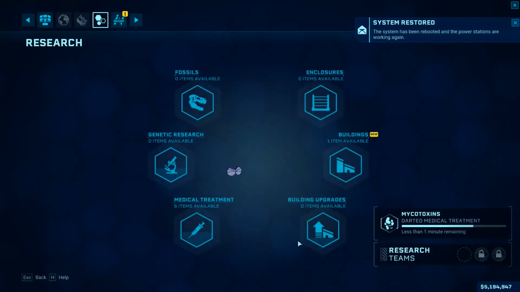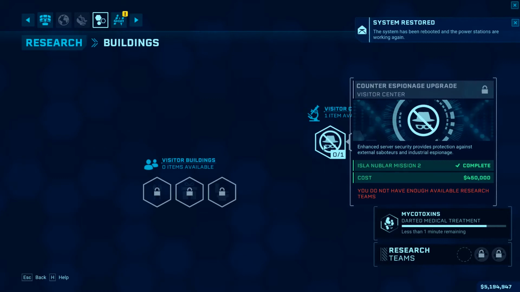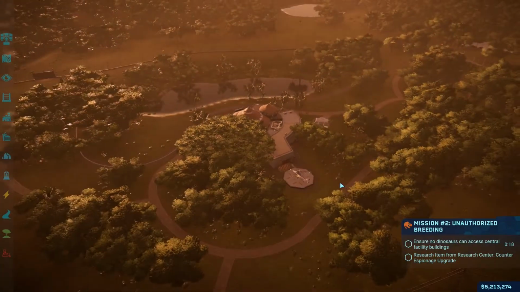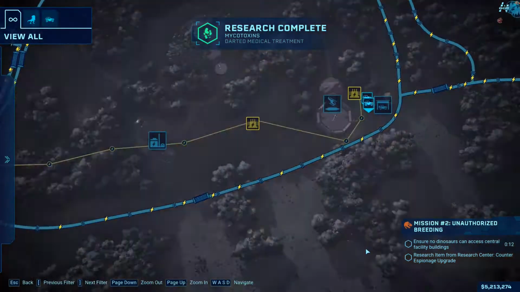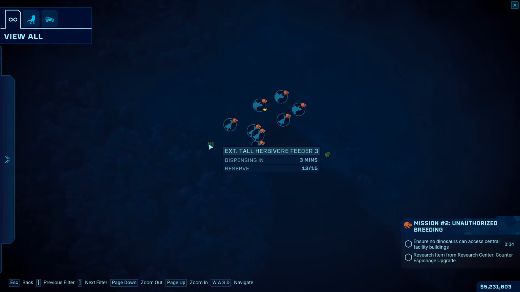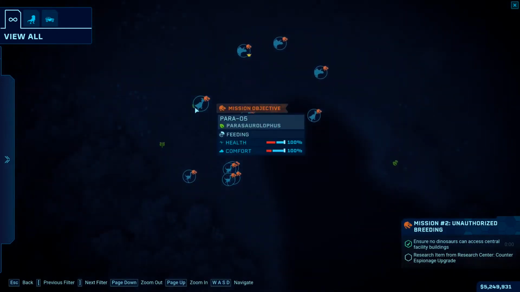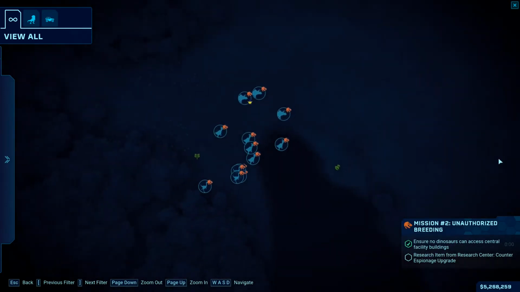which we can do like this. It's going to take a second because the darts. Okay. How are everybody's feeds looking? 13 out of 15, 13 out of 15, 19 out of 25, 15 out of 15, and feeding. Oh, come on, man. 19 out of 25. Cool.